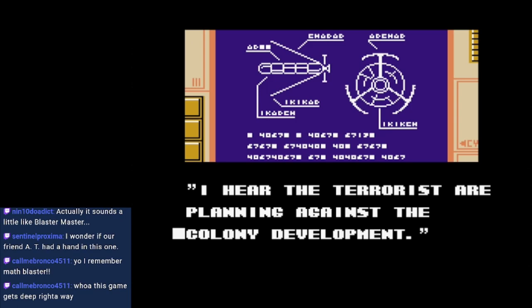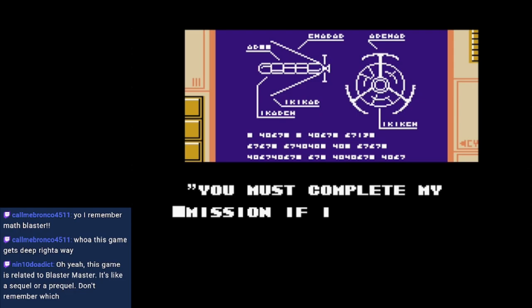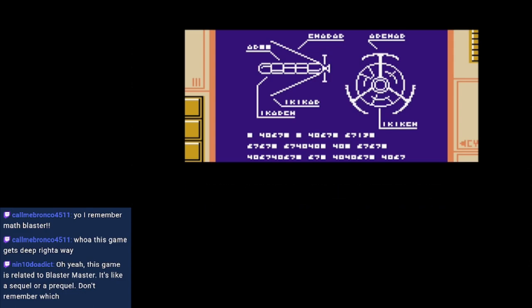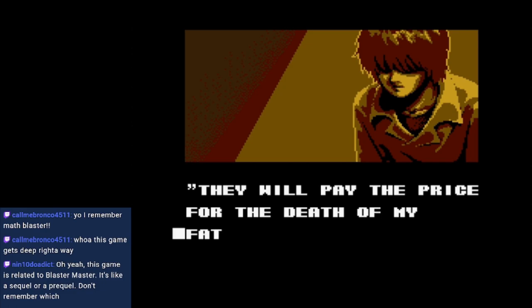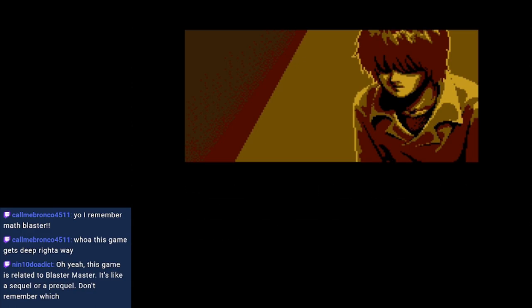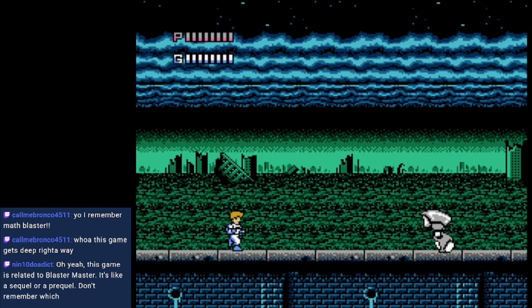Oh, it's one of those games with the translate. I hear the terrorists are. You must complete my mission if I cannot. This game is related to Blaster Master. Okay, never played Blaster Master. They will pay the price for the death of my father. Yeah, they will. Stage 1. Rest 3. Okay.